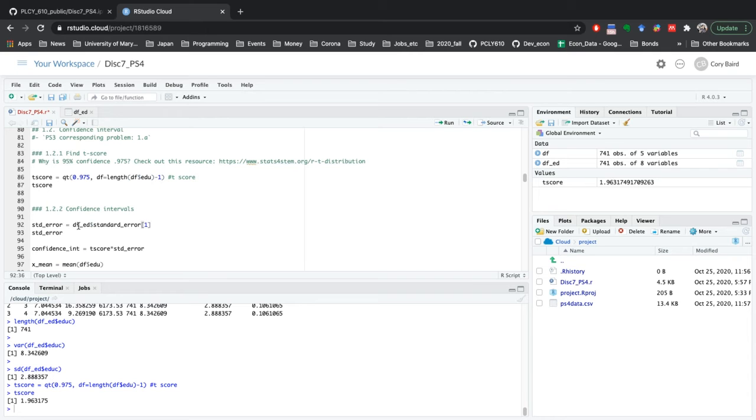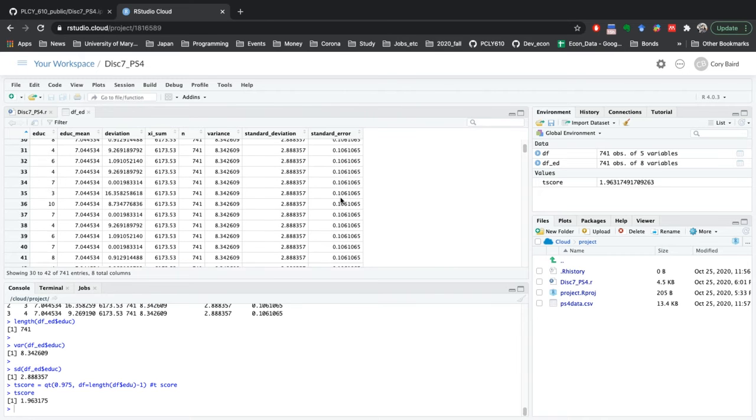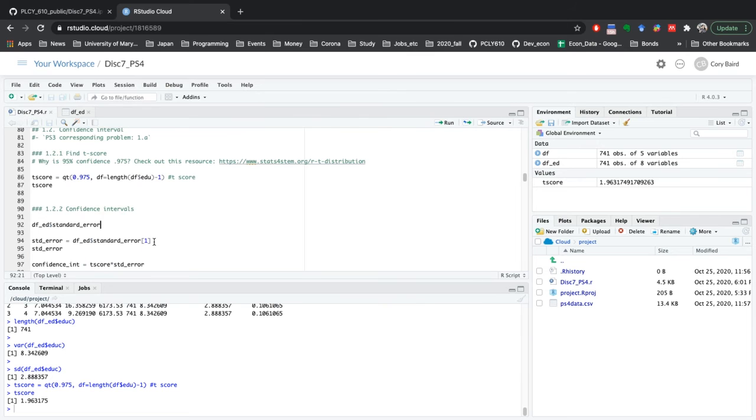So if you were to just type in df_ed standard error, what you would notice is that there are many different observations for standard error. We just want one of these, so in order to do that, all you have to do is put a 1.